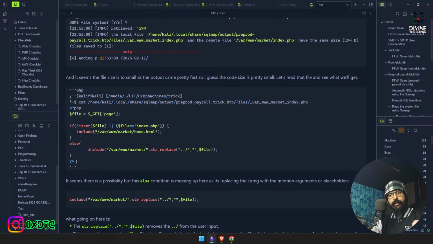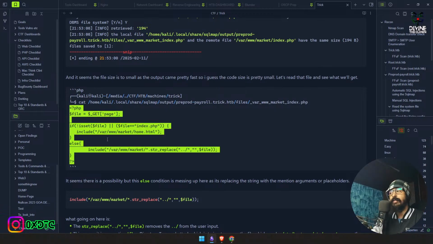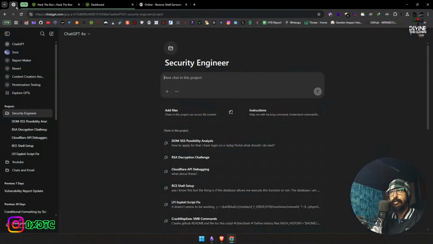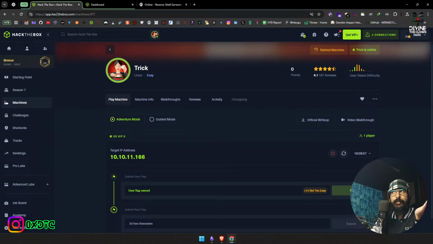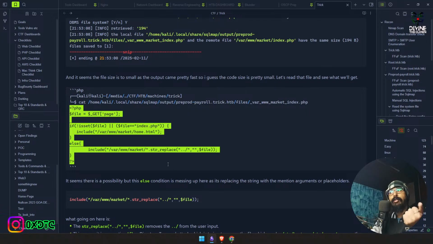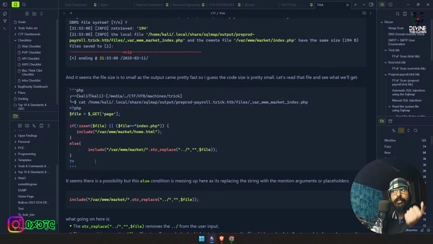If you read the code, right, nowadays you don't need to read the code, you can just copy this and go to ChatGPT and paste it there. Ask it what the hell this code is doing. As long as it does not contain any sort of sensitive data, you can use ChatGPT to understand what is actually being performed here. So this can help you in real life also, or in any CTF also.